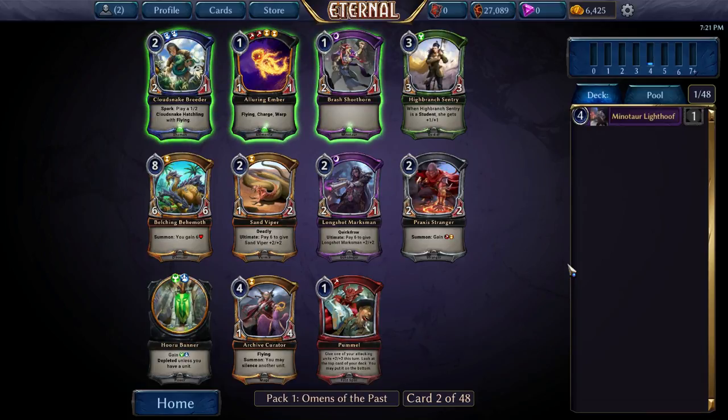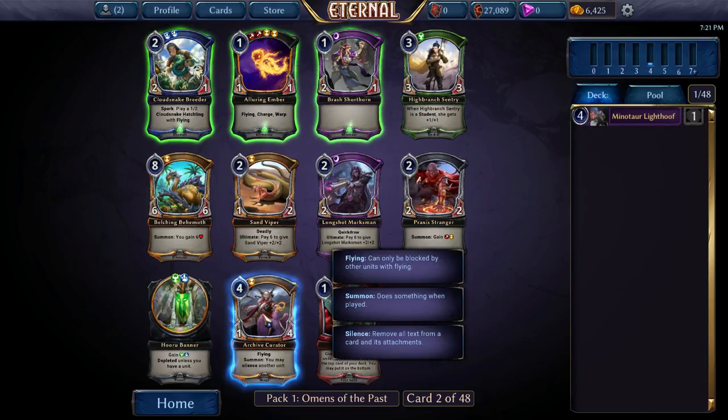Really, I'm stuck here on Archive Curator versus Longshot Marksman, because Curator is such a good card. Yep, it's the common version of the Justice Rare, still incredibly good, and a lot more so in Limited. You see the Justice Rare all over the place in Constructed, and Archive Curator still sees play in Constructed as well, including in the world's most hated deck. So I'm going to go ahead and trust in the Curator.